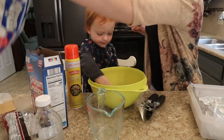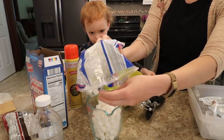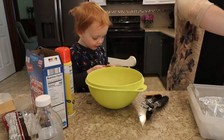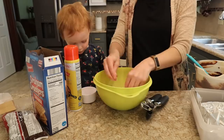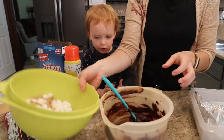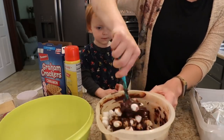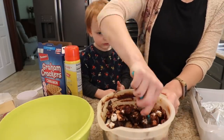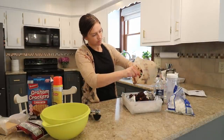She was attempting to crush up the graham crackers. We're doubling the recipe so we're doing two and two-thirds cups. It didn't come out perfect so I went back in and crushed them up a little bit smaller. You don't want tiny pieces — you kind of want them like this, not crumbs, because you want to bite into those salty, cinnamony graham cracker pieces as well as the chewy, gooey marshmallows. Here I am folding everything in together. Make sure your chocolate isn't too hot before you do this — you want the marshmallows to get a little gooey but not completely melt. A mini spatula is one of the handiest kitchen gadgets to have around.